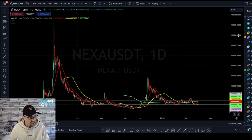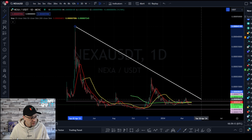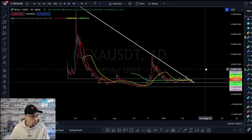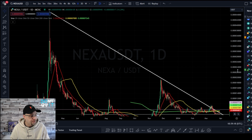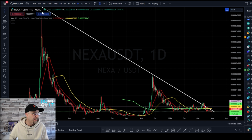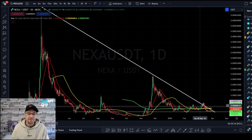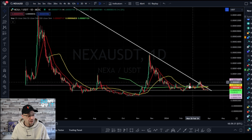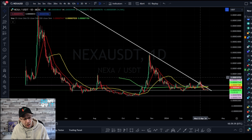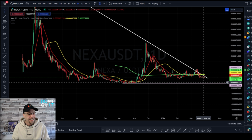As far as the diagonal is concerned, let's stick on our diagonal trend line, and you can see we've had a 1, 2, 3 fake out. For anyone that doesn't know what a 1, 2, 3 fake out is, when you add these diagonal trends, you'll see this time and time again, no matter what asset or chart you're looking at: you've got one touch, you come back down, you've got another touch, you come back down. The third touch is quite often a fake out, and that's exactly what happened here. You've got your third touch, bam, you've cracked through, you've even closed through, and then you're pulled back down. That's a 1, 2, 3 fake out, but it's coiling up nicely.